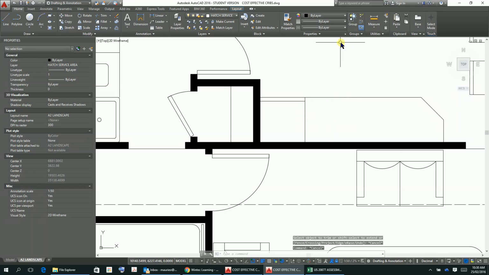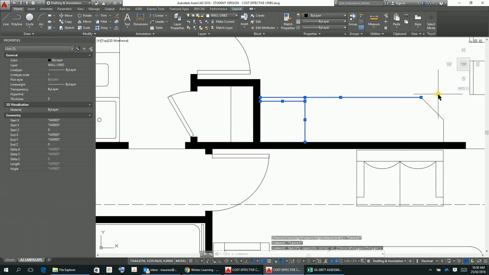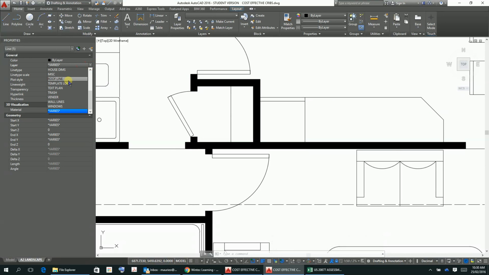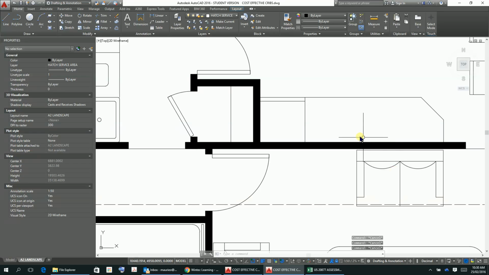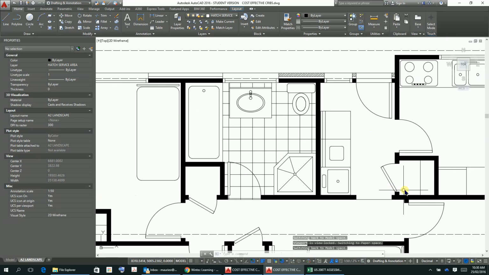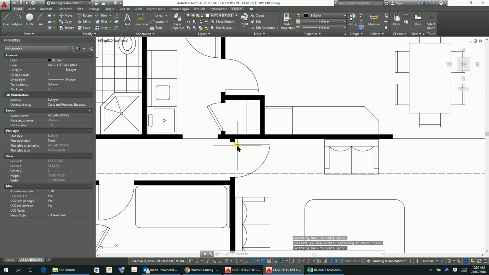Now, the thing with that is that it's all in various layers. I'm going to put that in the furniture layer, so we'll just zip that up there, furniture. Okay, so that's got that in there like that. We've got our line across there in the hatch. We also need a line across this door here, so I'm going to put it at the back because that makes it easier, like so, inside the door.